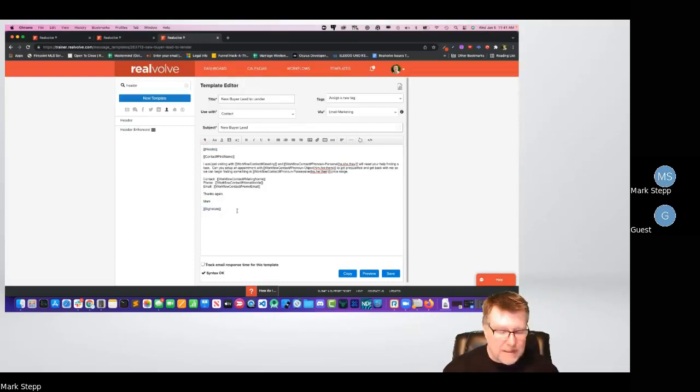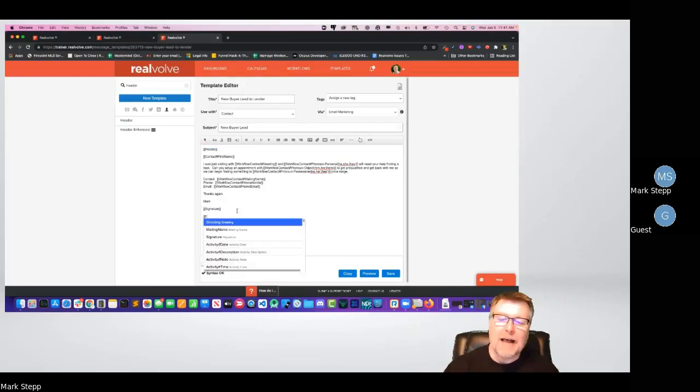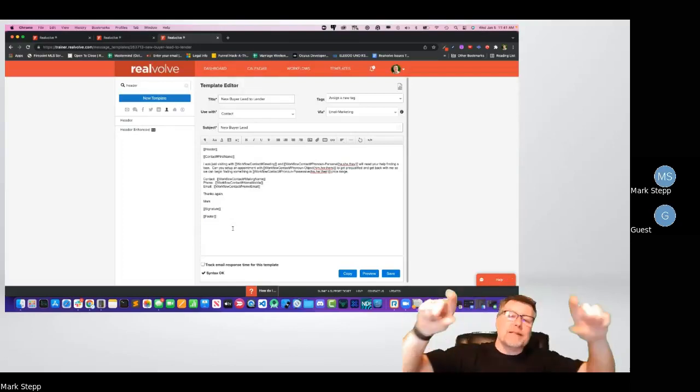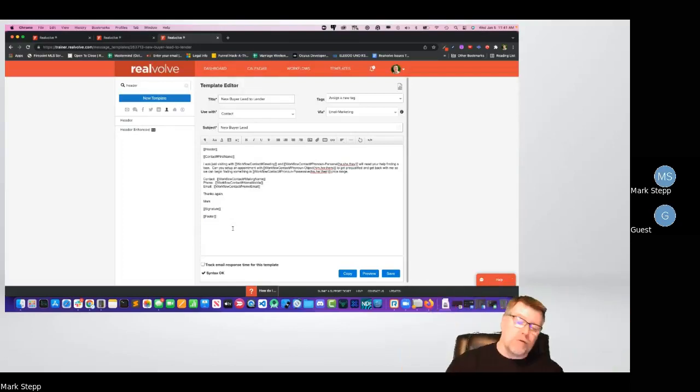And likewise, if we come down here at the very bottom, if you wanted to have another one, which is footer, it is the very same thing. It's same as header, but maybe you have some extra phone numbers or links or whatever that you don't normally include in your signature. You can do that, or graphics at the bottom. Maybe you want to have a fancy header graphic and a fancy footer graphic.